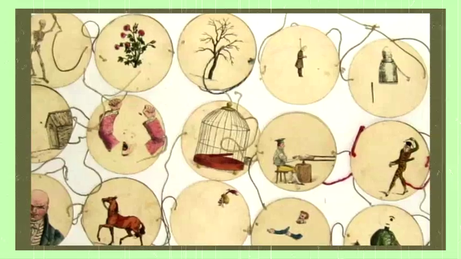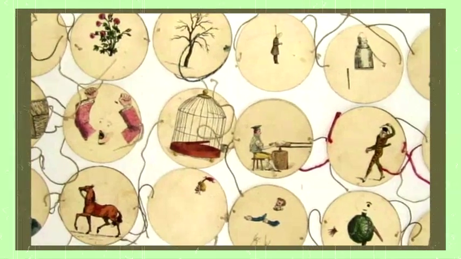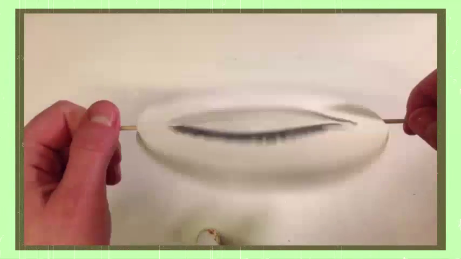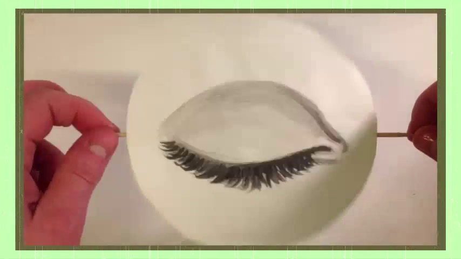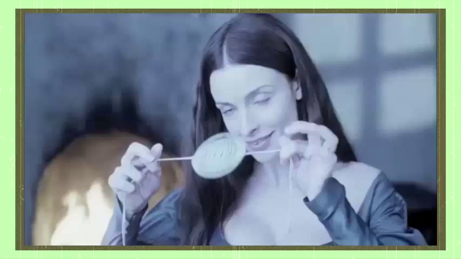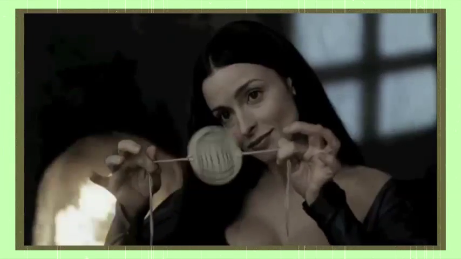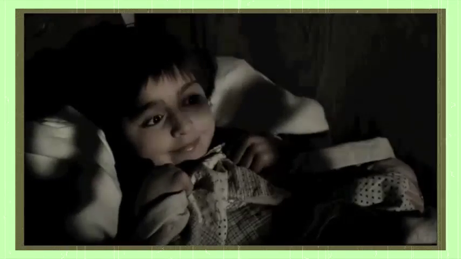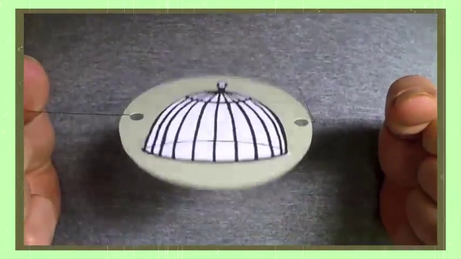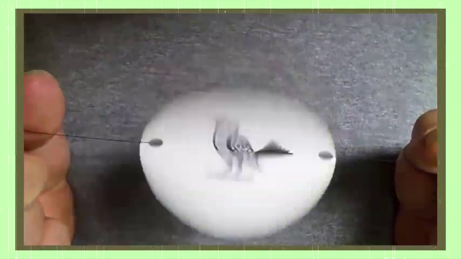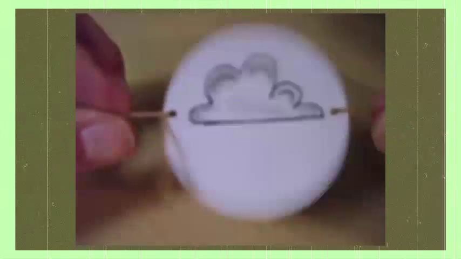Much later, in 1824, the thaumatrope was invented. This became a widely popular toy that can still be seen today at kids' birthday parties and other events. The thaumatrope is a small, typically circular object tied at two ends with a twisted string. When pressure is applied by pulling the ends of the string, the circular object in the middle spins to show images on both sides of the object in rapid succession, thus creating the illusion of movement or animation.